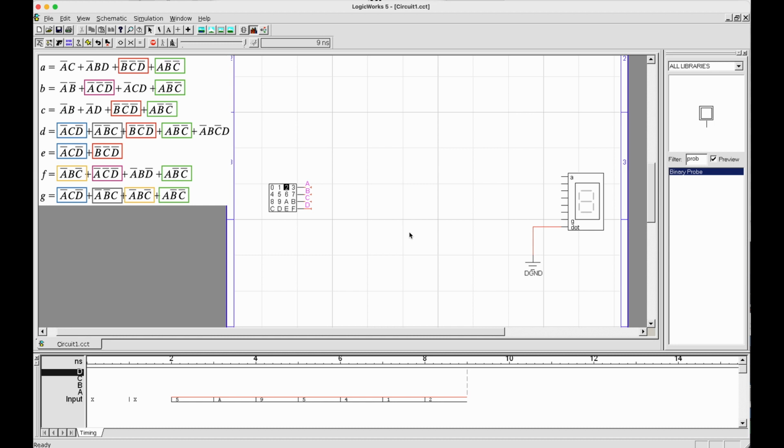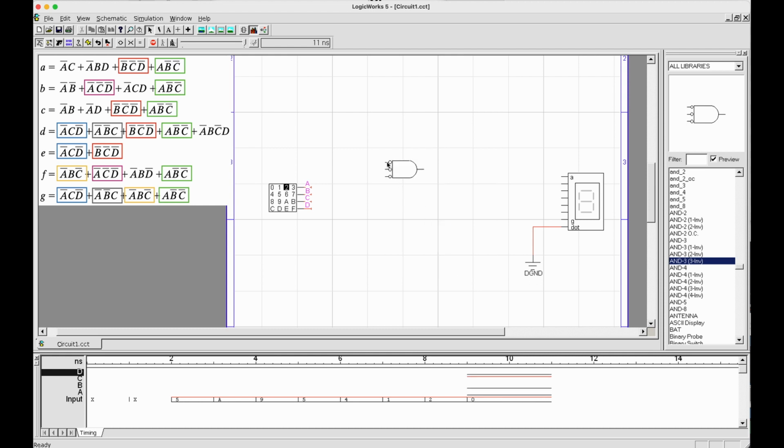First of all, let's implement the shared components, the shared product terms. To be able to do that, first of all, let's do not B, not C, not D. In this particular case, because B, C, D are all inverted, we can use an AND gate with 3 inverted inputs.